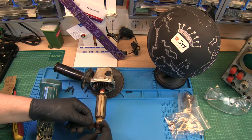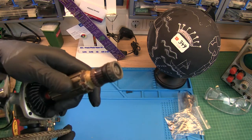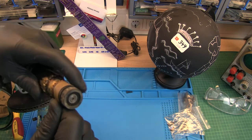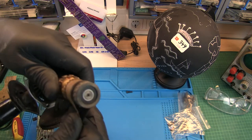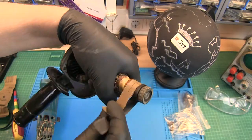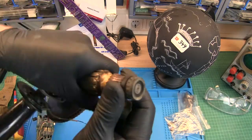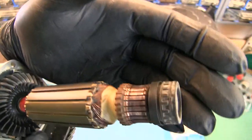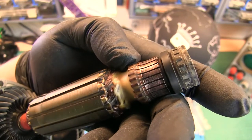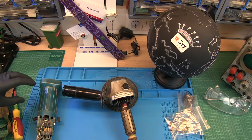And how does it work now? Just put this here. You have to take care where the rotation is going. So this spins this way. What I do now is... next step, to remount everything.